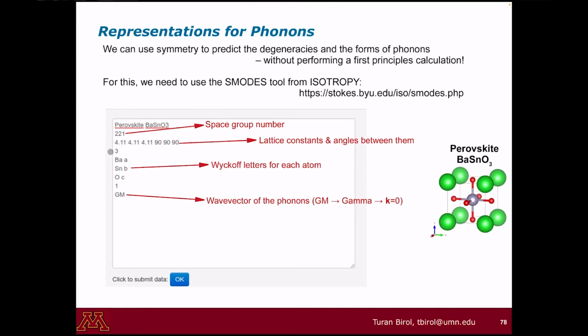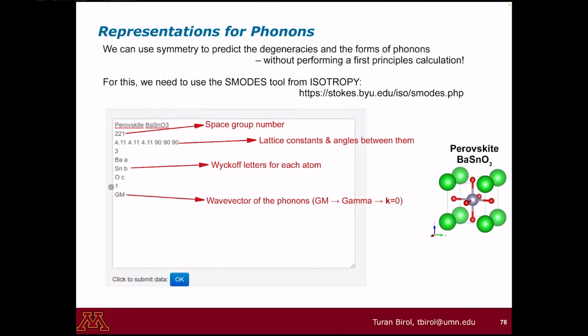There are 3 different Wyckoff sites occupied. And you might remember in our example, we found that barium is on the Wyckoff site A, tin is on the Wyckoff site B, and oxygen is in Wyckoff site C. And finally, I am interested in only a single wave vector, k equal to 0 in particular. And that wave vector is called gamma, which we denote by GM. And the names of different points in the Brillouin zone, there are these special names given to special high symmetry points in the Brillouin zone. Those we can also find in the Bilbao server or the international tables, which, well, in the next iteration of this course, I guess I will have a slide talking about that too.